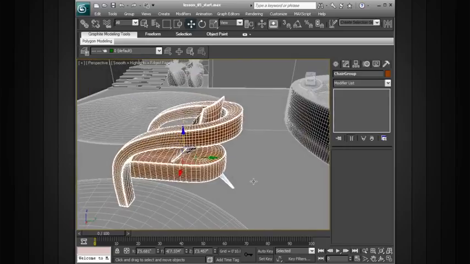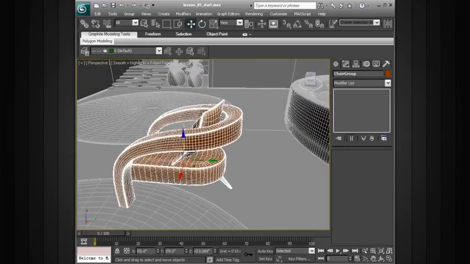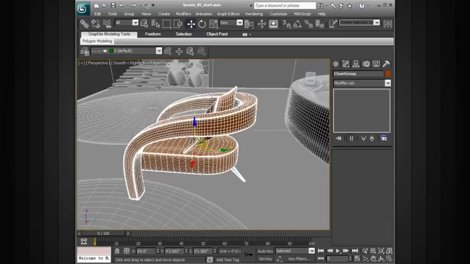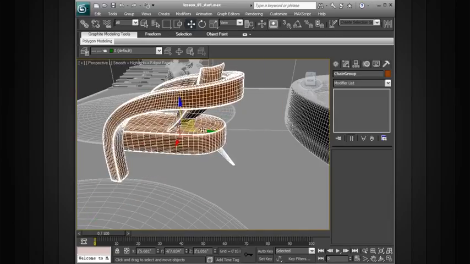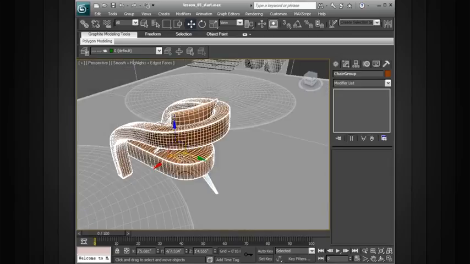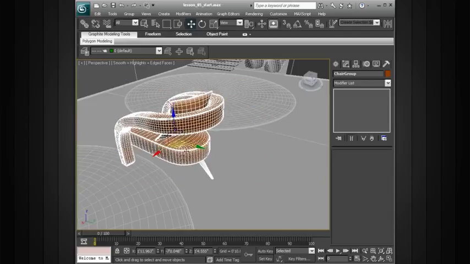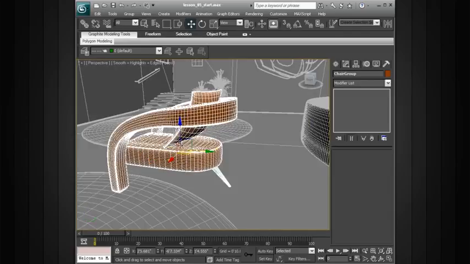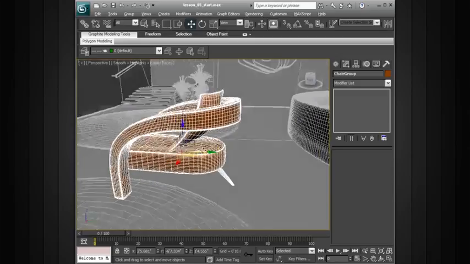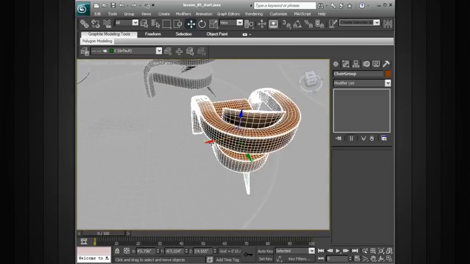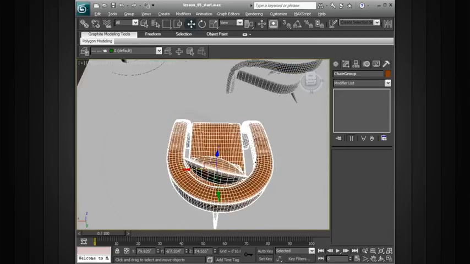If we select in the middle, you can see that I can move those based on the particular plane that we've got highlighted. So looking at this, I've got this plane highlighted here. I can move it around on the XY plane and so forth. So there's a lot of control you can get using the gizmo here. So we'll move it over in the X to put it next to the other chair.